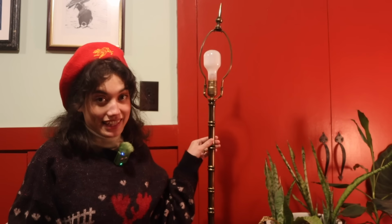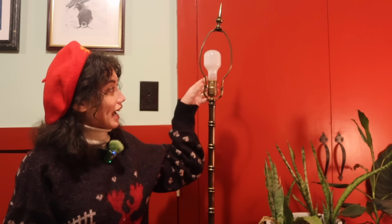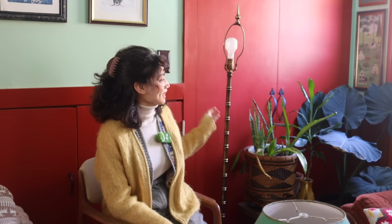Hello! I filmed the intro for this video last night and the lighting was so awful and the heat was bad. So I'm redoing it today. My dad recently got me this lamp. It's just missing a lampshade.